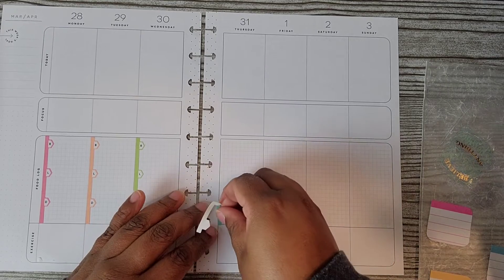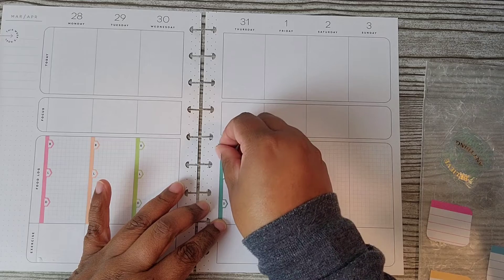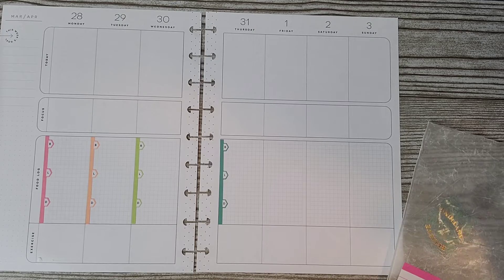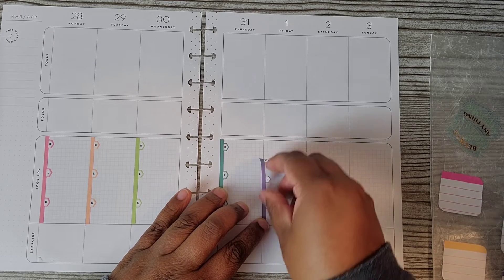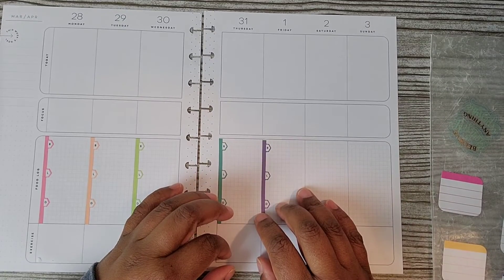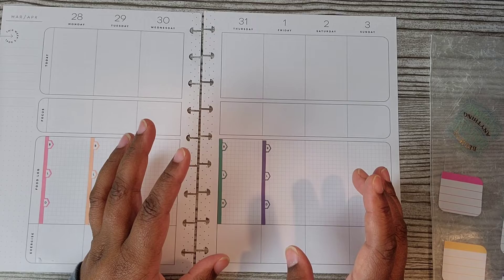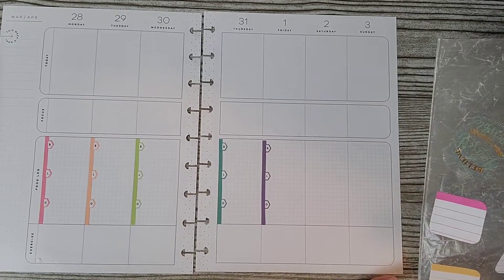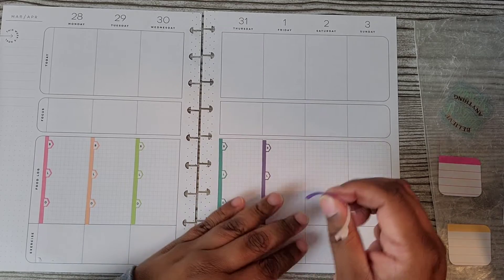Tuesday nights is Body Pump slash core, and I just didn't care for it. Because of that, that's why I switched it over to Monday mornings. I really wish they would have — other than that, they have it on Thursday nights and Saturday mornings. I really wish that if they're going to have it on Mondays, the Monday morning class is never packed. I'm surprised they haven't moved that class yet. When I go in there on Mondays, it's usually no more than like eight people — and I'm stretching that.